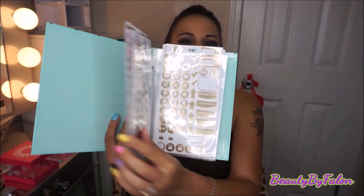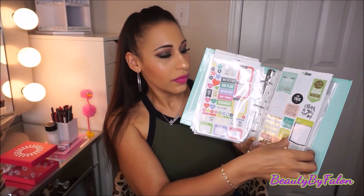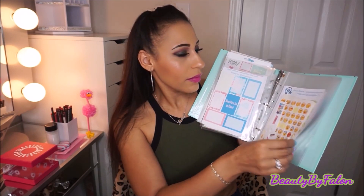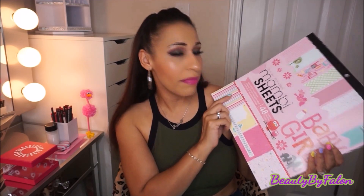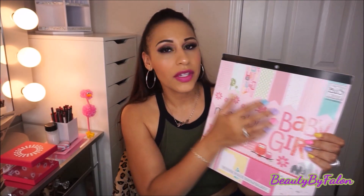I just keep the stickers in here for my planner. I really like this idea — I can see where everything is, it's clear and organized. I'm really loving that. These are 12x12, 48 sheets, and this is the baby girl one — I love it, it's really cute. These are by Me and My Big Ideas and were on sale. This was the last pack they had and it was $7.99, which I thought was a good deal. I'm going to work on my baby's scrapbook with that.